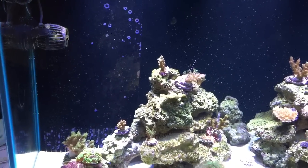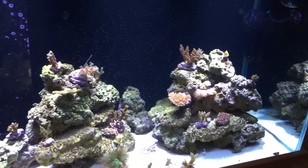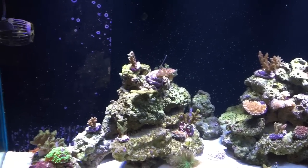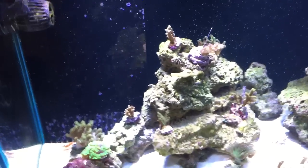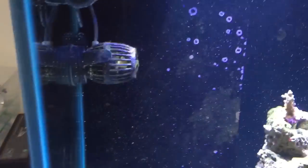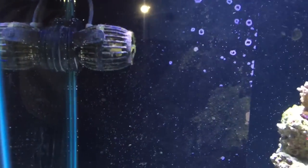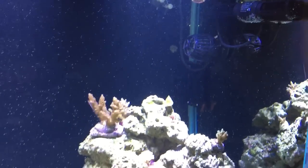So this is Tasty Fish's 430 gallon system, reef tank, SPS, LPS, and there's some softies, run on Triton, lit by Lead Zeal. I've got a custom built Lead Zeal LED unit in there, turned the wrong way around so you can't see the logo. I've currently got in the tank a couple of RW pumps. These are RW8s and they're both off.